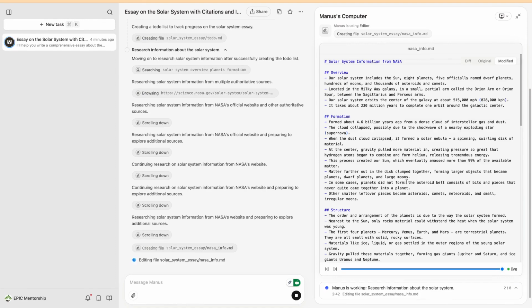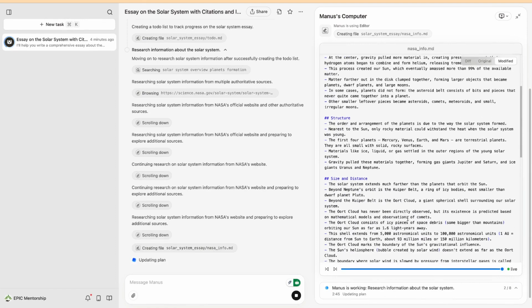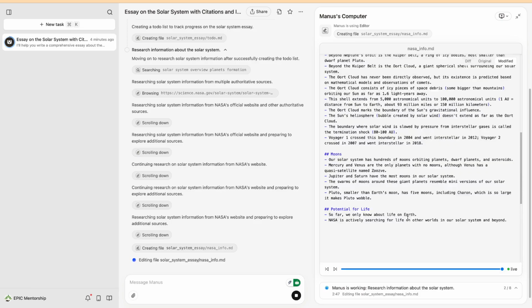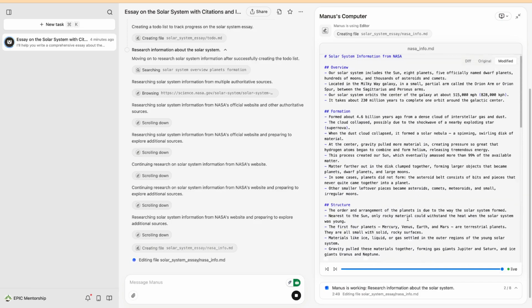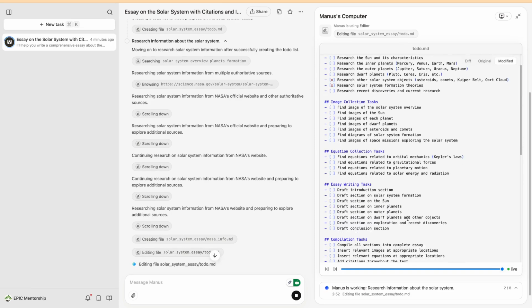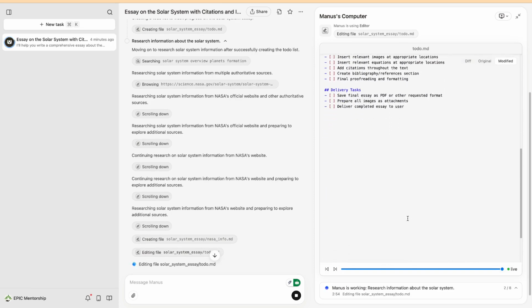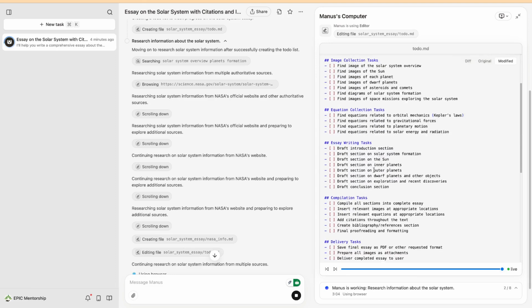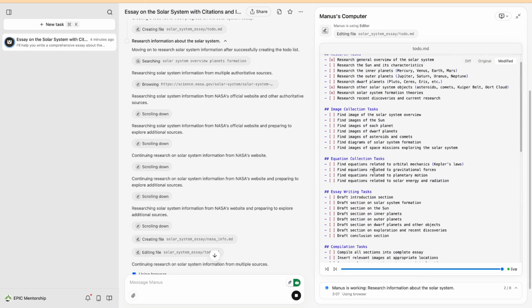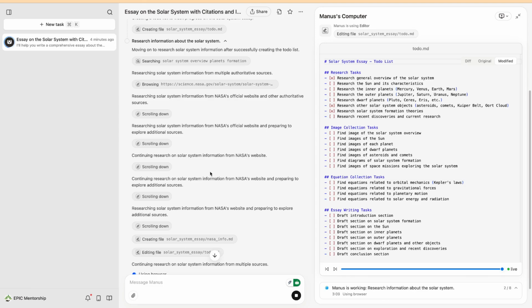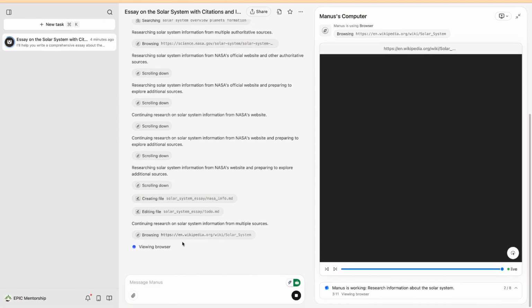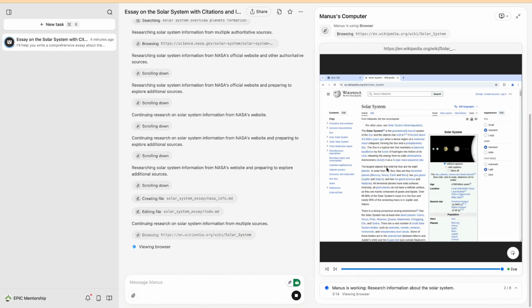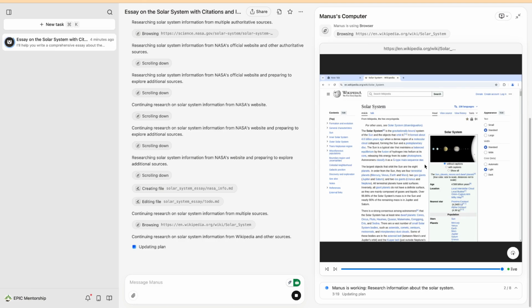You can see all these codings and details. It is getting all of these details for itself. This is what is actually happening on its computer: taking in different kinds of data, analyzing, sifting through different things so it can give you more condensed or refined content that you can use. So let's give it some seconds to finish its analysis. You can see it is even viewing Wikipedia, checking the latest on the solar system.